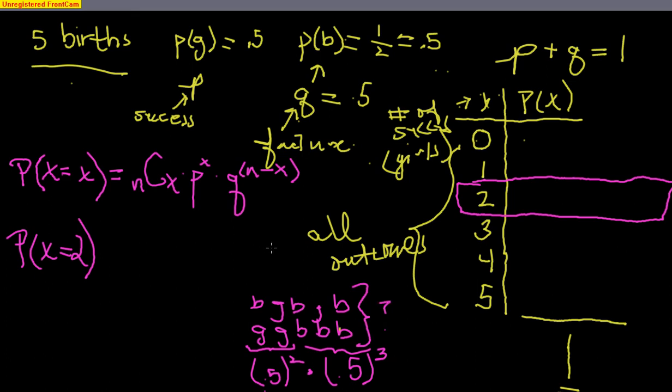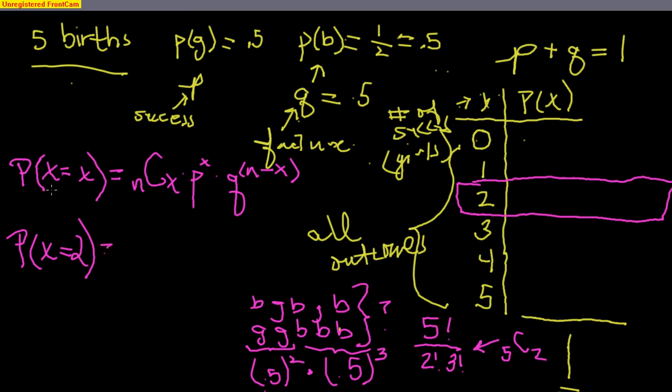Well, if you recall, the way we did this in class is you've got 1, 2, 3, 4, 5 events, 5 factorial. But then we had to divide through by that double up. We have 2 girls, so we've got to divide by 2 factorial, and we have 3 boys, so we've got to divide through by that 3 factorial. And this is simply the formula for 5 choose 2, or 5 choose 3, whichever. So that's where the formula is coming from.